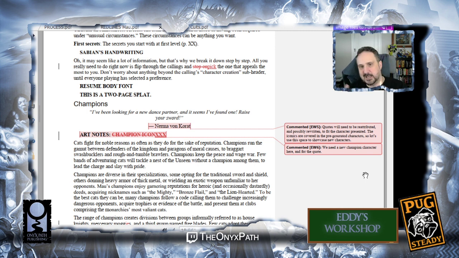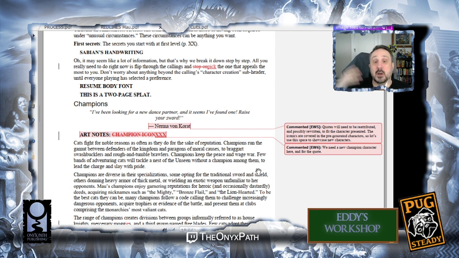Similarly, you send me a write-up of their character's personality. Usually it's many paragraphs about their cat's personality, but from that I can say, okay, that sounds kind of like Ratter or whatever, in the case of the champion. I can take the quote, rewrite it a little bit, drop the name in, done. It fulfills what we need to do for the Kickstarter. It's a nice, easy place to find that Kickstarter backer's name because you can easily turn to it and point to it, not buried in the text anywhere. So whenever possible, I'd like to use these spaces to allow for things like Kickstarter backers' names to show up.